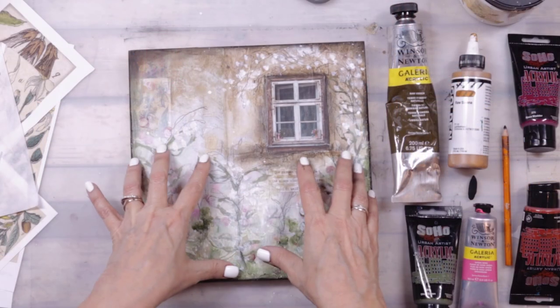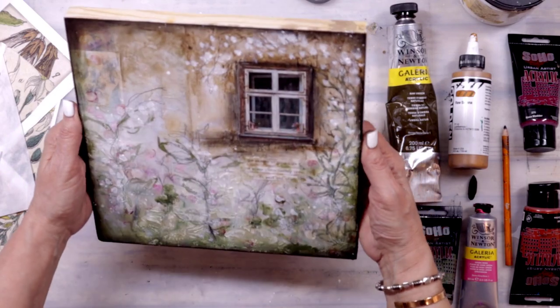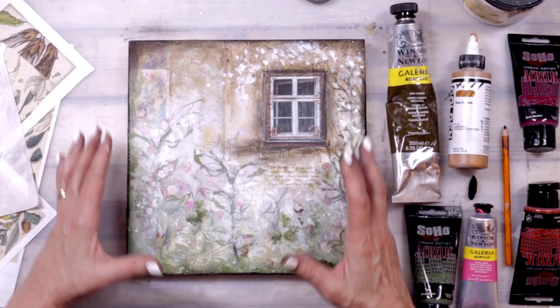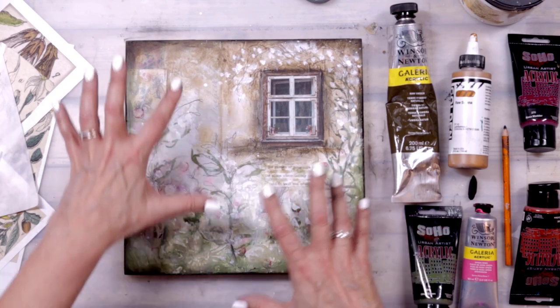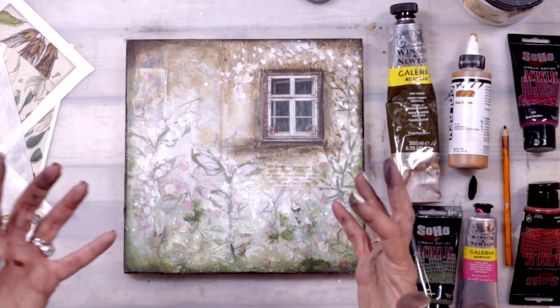Let's take a look at the project and the supplies for today. So down here on my desk, look at this gentle. Oh, I just love her. She's so good. And the layers, there's a lot of layers, believe it or not. They're light, very light layers. So wait till you see. So supplies are very, very simple.